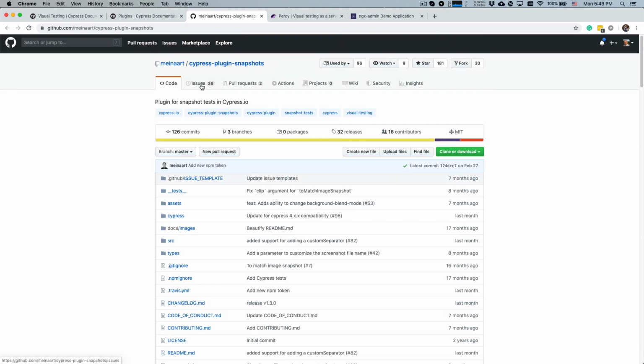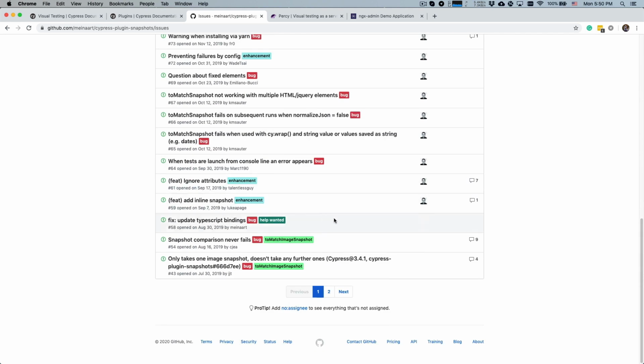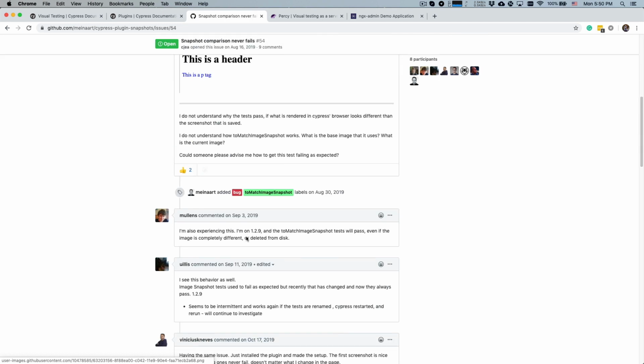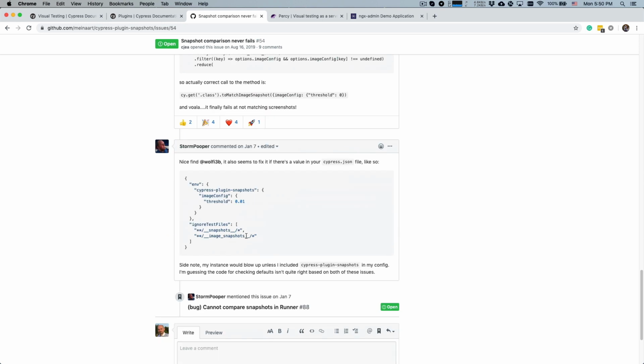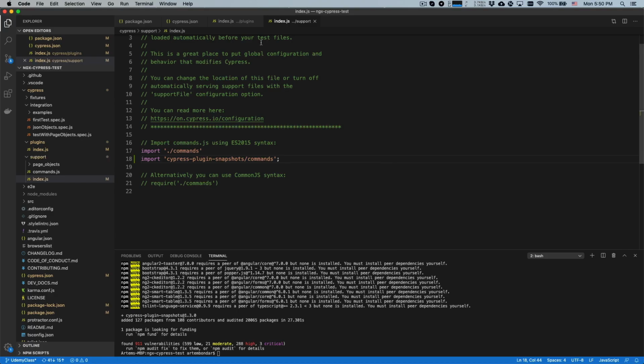And I remember I was exploring this plugin before and I found an issue where it was never failing the snapshot comparison. I found the answer right here in this discussion: our cypress.json also needs this thing to be added.